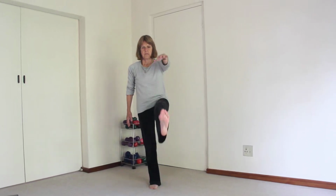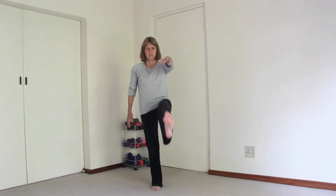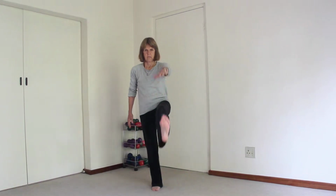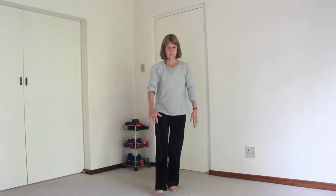And that helps to fix your gaze. Try and integrate the movement with your breath. You do it 6 times each side, controlling it as well as you can. Center again before we do the same with your right leg and your right arm together.